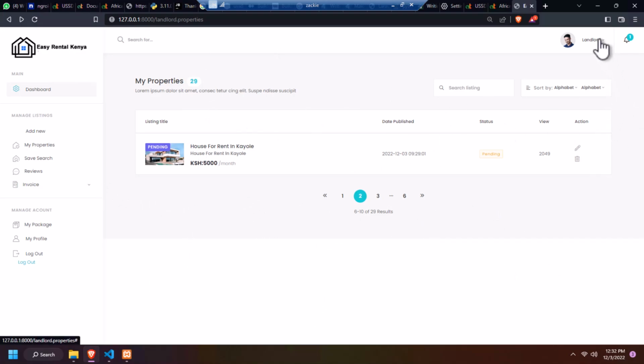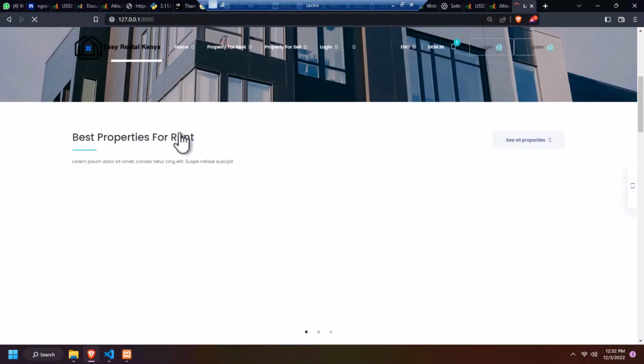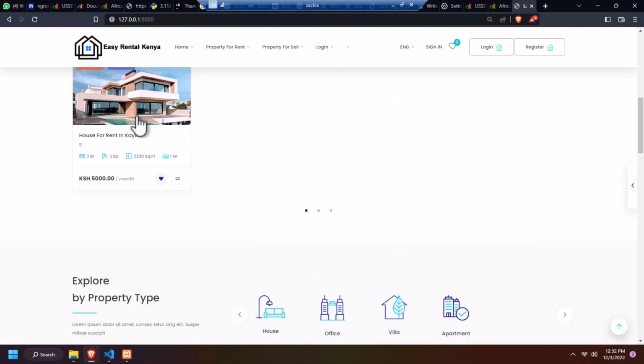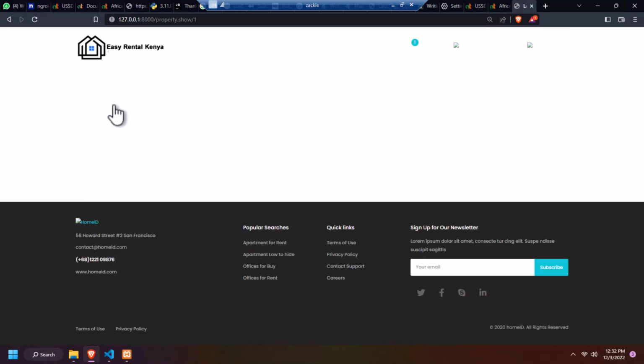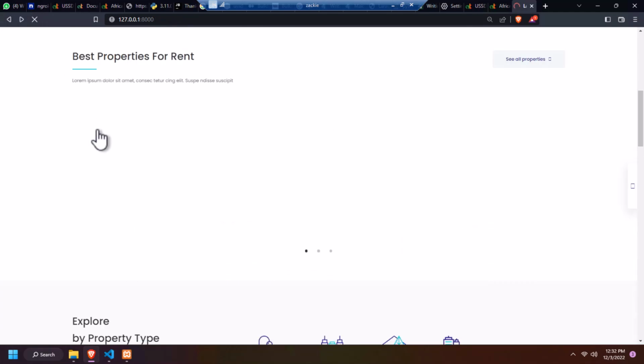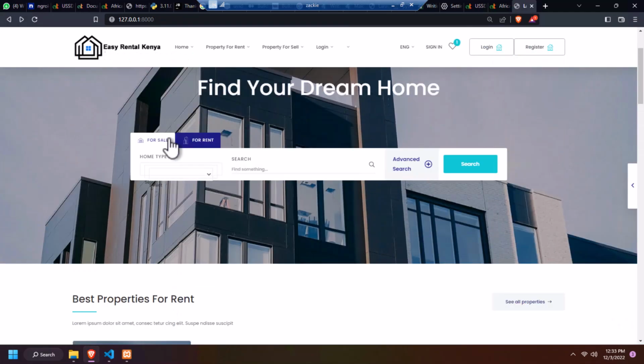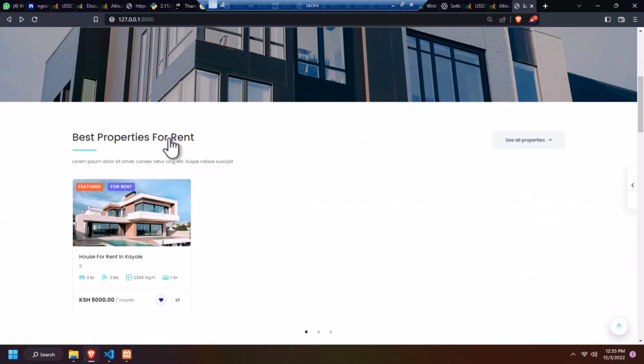And when I log out, on the front page you can see that property is being displayed, but you can't view that property unless you are logged in. So you will have a blank page unless you are registered to view the property. You will not be able to know the landlord, or see the agent who is having that property.